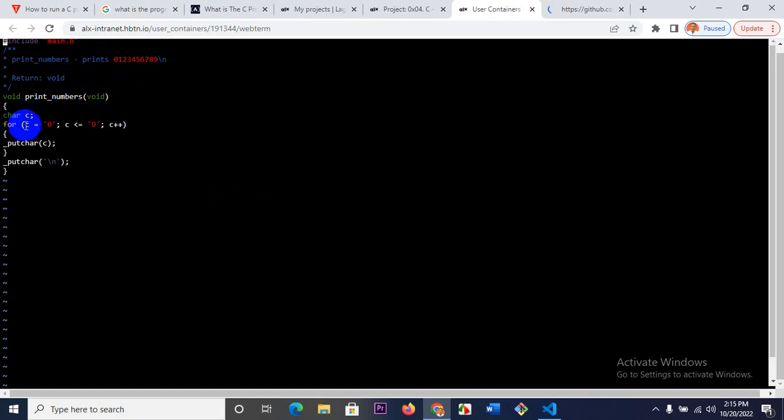For printing a character, c is equal to 0, and c is less than or equal to 9, and c in addition, putchar open bracket c close bracket, then putchar modulus n, which has to do with a number. Modulus n here has to do with dividing by a particular number, right? Okay.